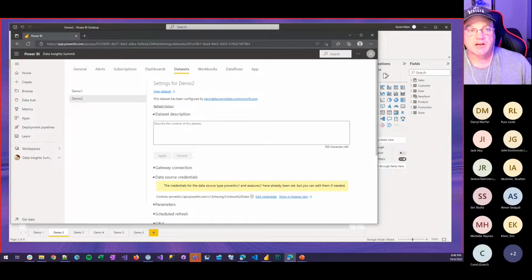And Carlos, I do know that you were talking specifically about changing the report, not the data set, but they will not be able to edit the report if they do not have build permissions on the data set. If we have time towards the end, we could try that again, but that's my understanding. I could log in with a different account on this tenant, and we could try exactly what you're looking at.